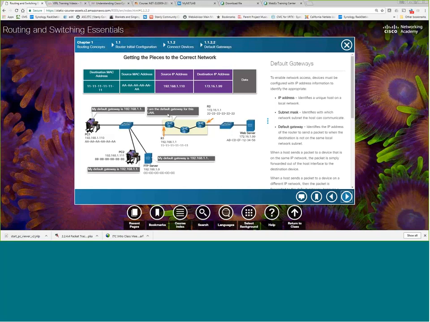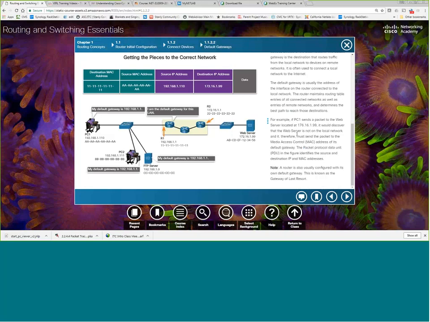This router will make a route table decision based upon what's in its route table. It will then send it over to this router, which will strip off everything up to layer 3, make a route table decision, then reassemble the packet and send it over here, and it goes over this way. Just remember, just because there's a route going this way does not mean this router here knows how to get back to this network. So this is a great picture here showing default gateway, showing proxy ARP, and showing source and destination IP addresses.